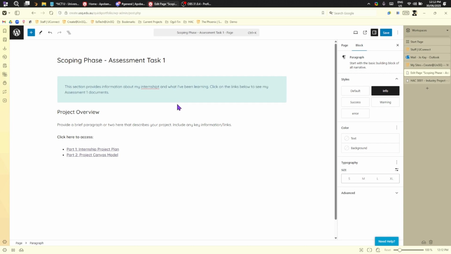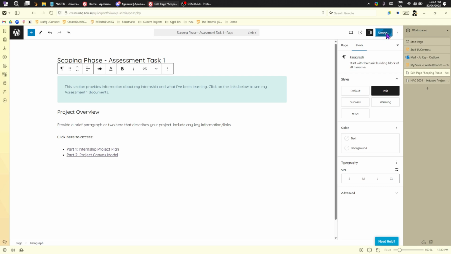Okay, so you might want to include a little bit more information about exactly what you're working on, but this is good for this demo. So I've made that little change to this page. So now all I need to do is look over to the top right hand corner of the screen, and I can click save to save these changes.